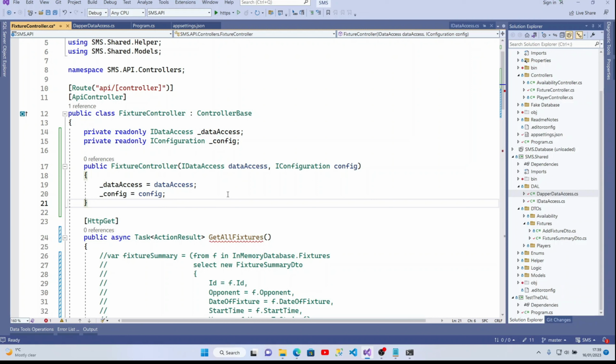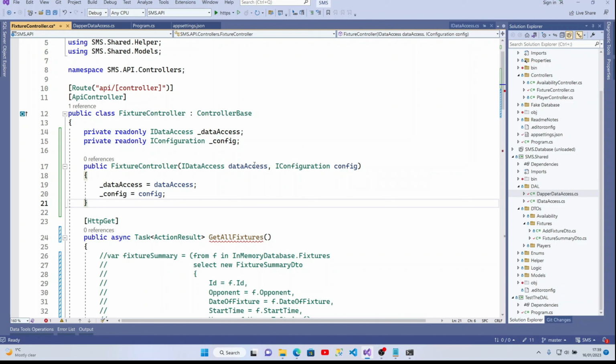So what this is doing in the background is it's saying when we spin up a new fixture controller, we need to inject in these dependencies into our system. We need to tell the fixture controller it needs a data access interface and also a configuration interface.